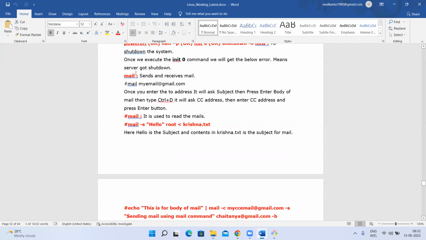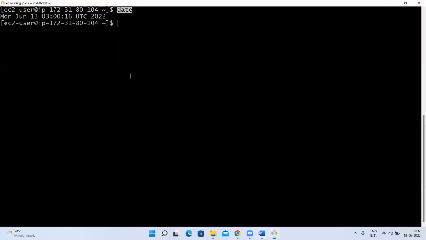Okay. Next. I want to send a mail from my Linux machine. For example, I'll write some shell script, and when something is found, I want to send a mail. Then mail is the command. If you want to send a mail from your Linux machine, mail is the command.